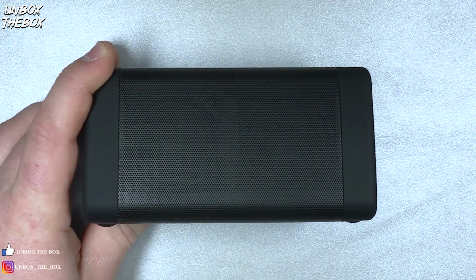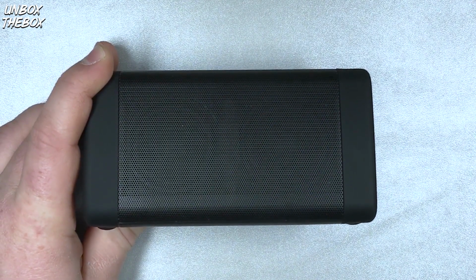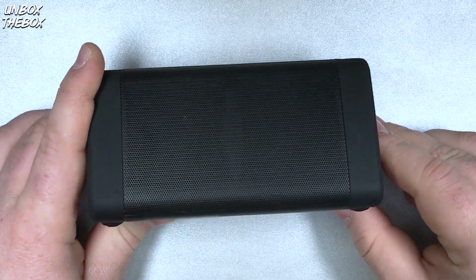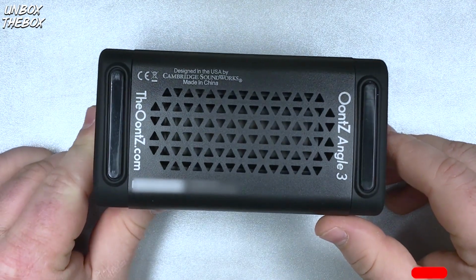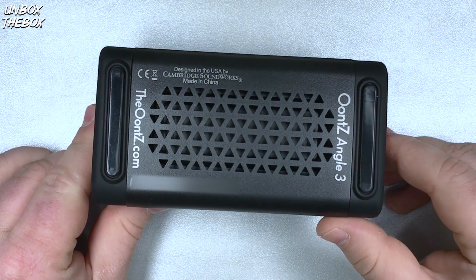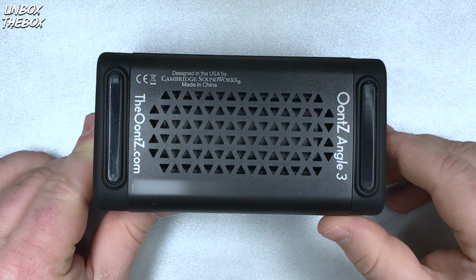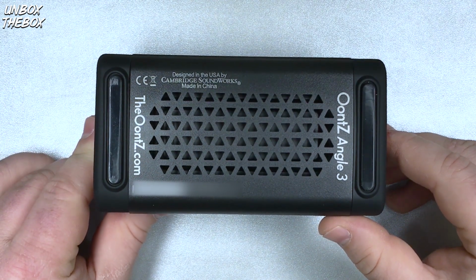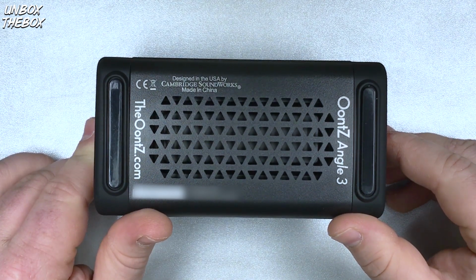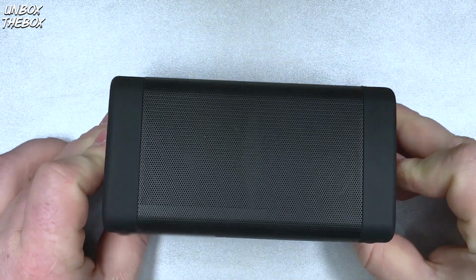The Oontz Angle 3 3rd generation has a maximum volume output of 10 watts. And though you would expect the quality of the bass to diminish in proportion to the volume, the Oontz Angle 3 3rd generation passive bass radiator offers better bass quality without sacrificing the necessary clarity to fully enjoy your music. The Oontz Angle 3 3rd generation gives you clear, high quality sound thanks to two neodymium drivers. These ensure that the sound quality is the best. You won't hear any scratches when you use it.